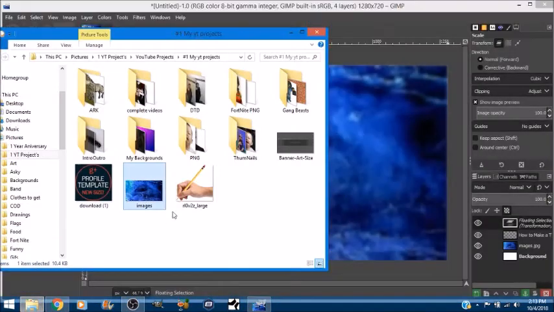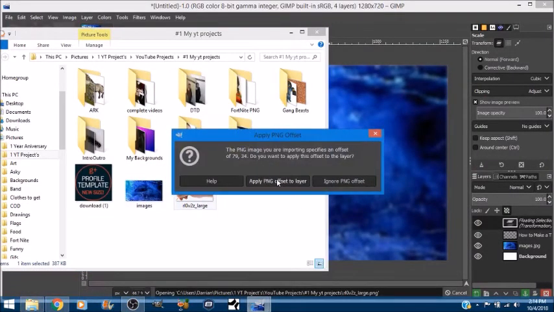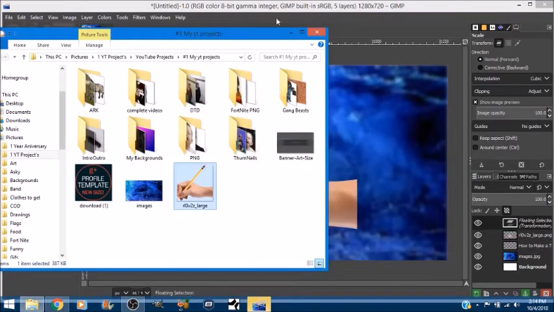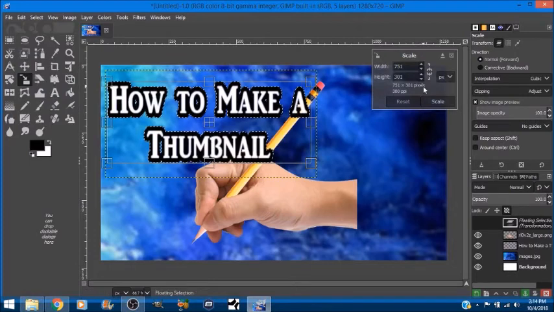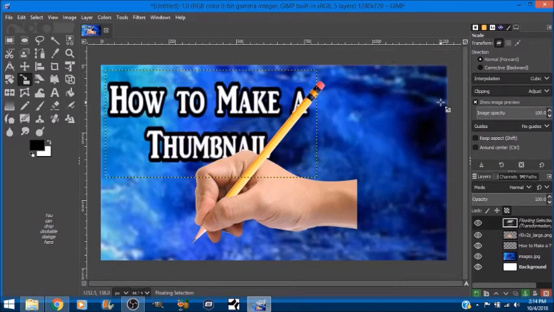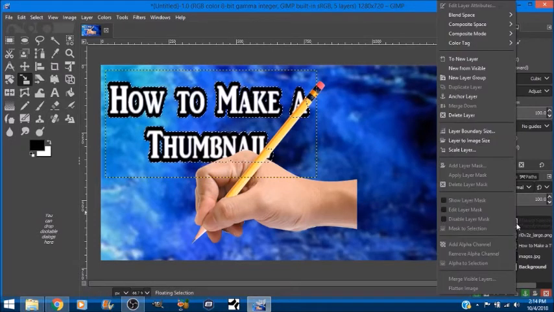But we'll go here, we'll take this guy that we got earlier from Google. Usually I apply the offset to layer, and there you go. Look at that. Okay, so this is what I was talking about. It did happen. As you see right here, I'm trying to click on the image, but it's not letting me get away from the words yet. All you have to do when that happens is right click over here, and then click anchor layer, but make sure the words are where you want the words to be.